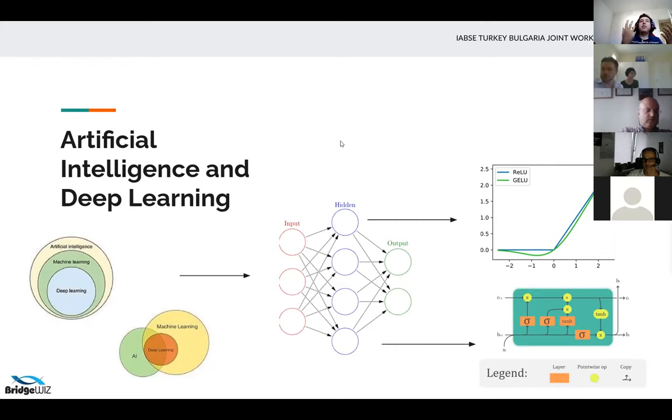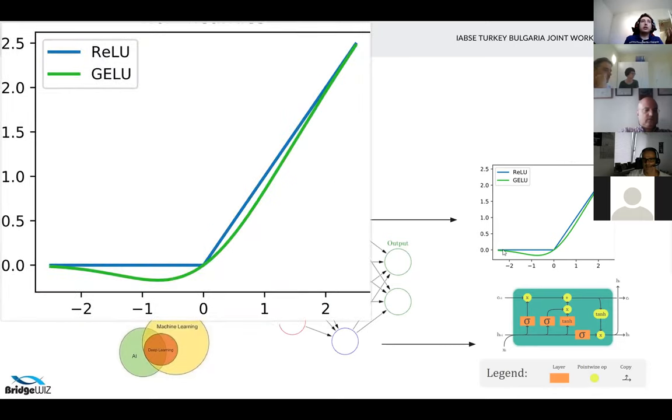So the individual processing units are called neurons. Most of the time in simple artificial neural networks, ANNs, these are nothing but activation functions or simple functions, like you can see two samples on the right. These are rectified linear units, but the name doesn't matter. They are basically just simple input-output functions. For example, if this neuron gets a value of zero, it gives zero. If it gets a value of one, it returns 0.5.